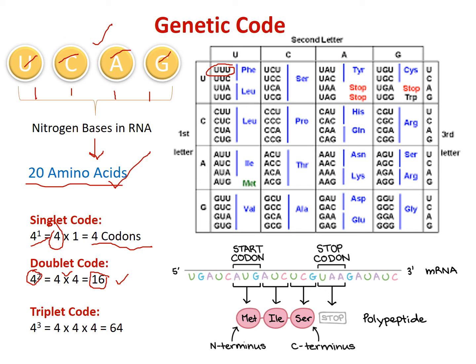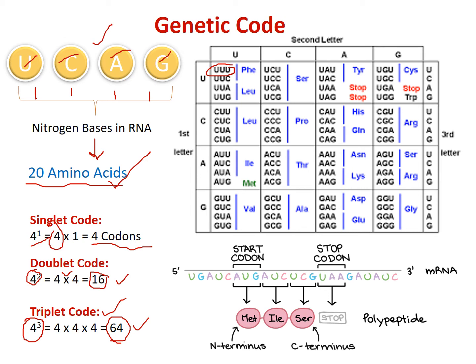Then the alternate way is the triple code, which is what we call the triplet code. The first one is the singlet, which was not sufficient to code for 20 amino acids, and the second one is the doublet code, which is also not sufficient, and the last one is the triplet code. If you take 3 nucleotide letters together, it can form 64 codes by using permutation and combination. These 64 triplet codes can easily code for the 20 amino acids. That is why they considered it the basic and the best model for the coding of amino acids.